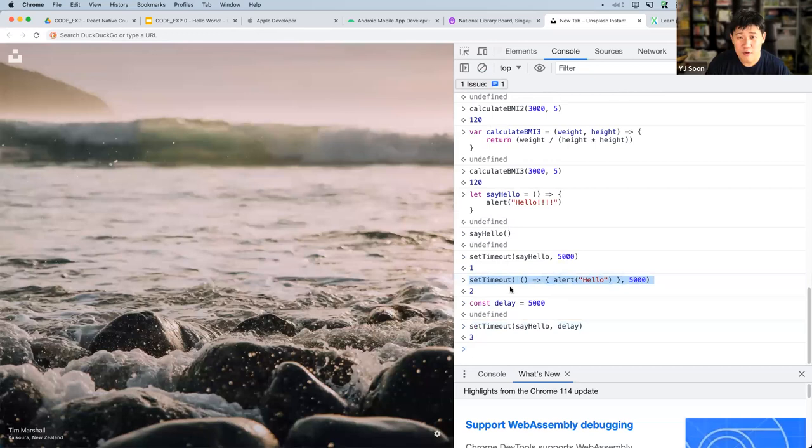It really depends. If you're going to reuse this constant elsewhere, then by all means define it and then use it inside here. If you're never going to reuse it, then you can just call it inside here one time. So this is a callback. You are essentially saying, hey, later, can you call back this function? It's like people trying to call you, you cannot pick up right now, so you call them back later. You leave a mental note to call them back in 5 seconds' time.